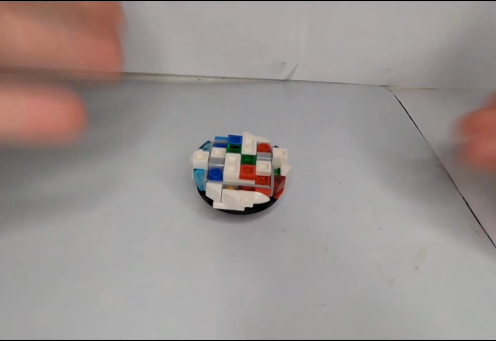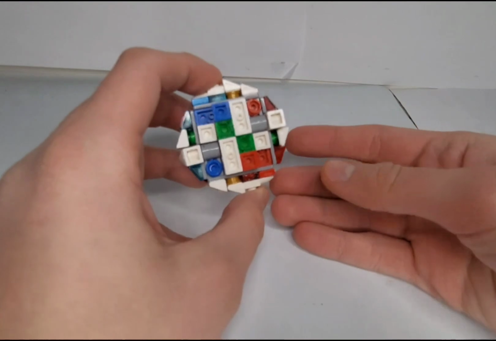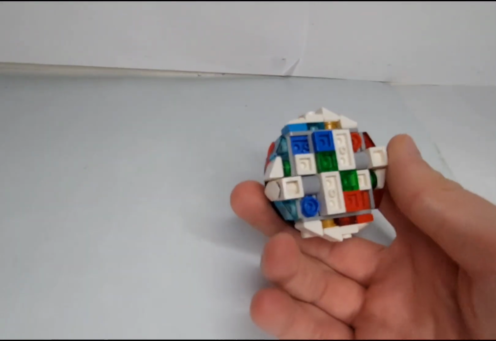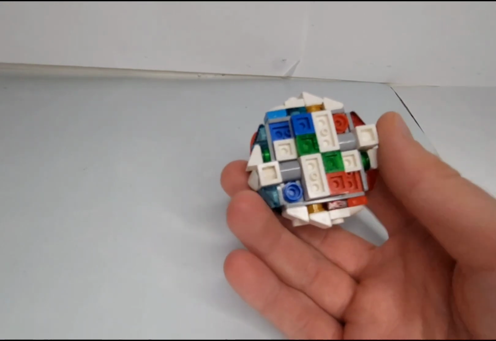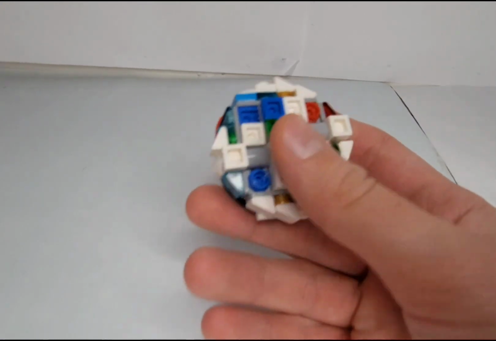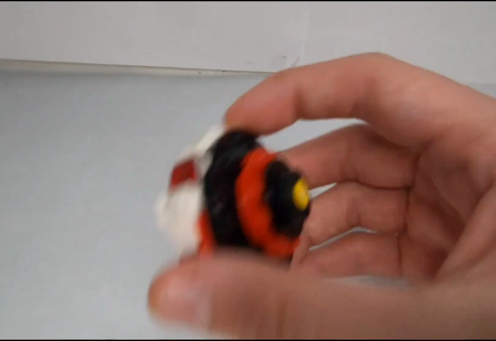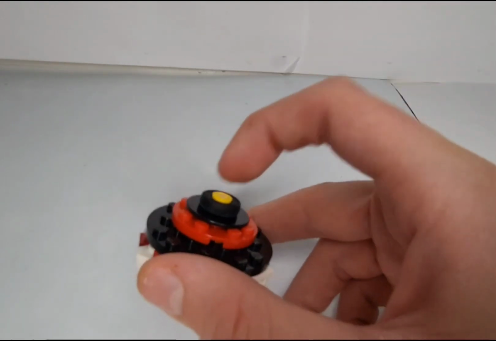Now the difference between Insignia and Hurricane are pretty drastic. Hurricane is a lot more offensive, while this one is a little more passive. It's got more help from the disc than Hurricane, and the driver is a lot taller and more aggressive. So yeah, let's go over to the battles.